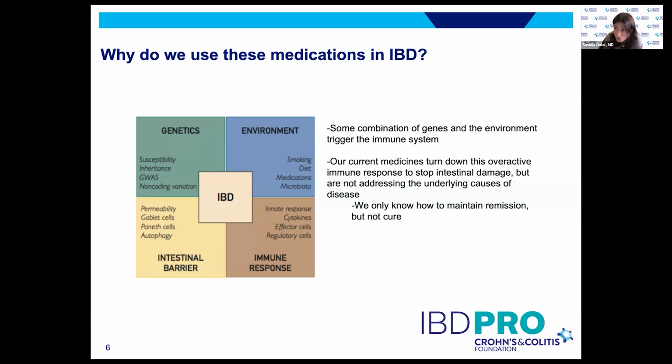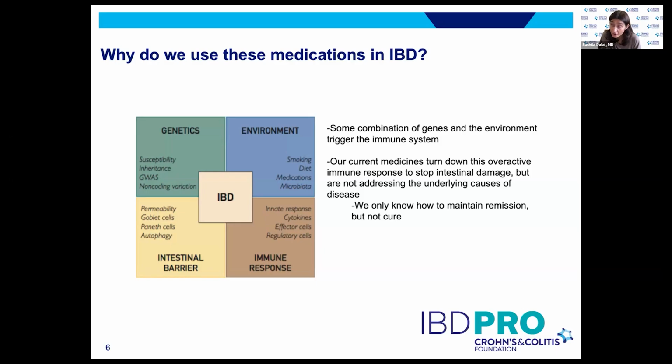We think that there's environmental triggers to IBD. We know that there's been a rapid rise in disease in the last 50 years, and a lot of things have changed during that time. Our antibiotic use has changed, our diets have changed, the chemicals in the environment we live in have changed. And all those things in turn change the intestinal microbiome. We know that IBD patients have an altered intestinal microbiome. So there's some combination of a patient that has some sort of abnormal immune response and has something happen inside their intestine to ultimately turn on the immune system, right? Some switch is being flipped on the immune system to do something it shouldn't do, attack the intestine.